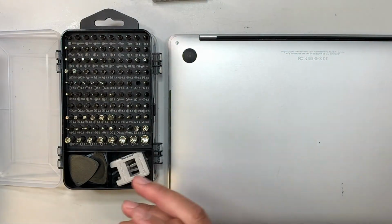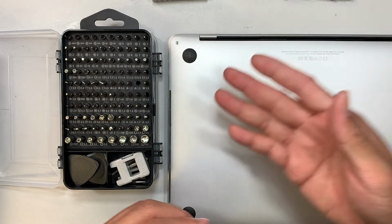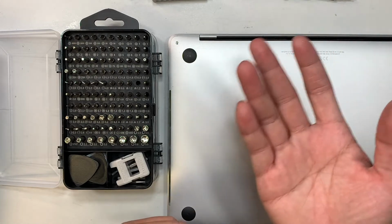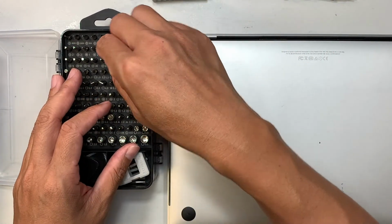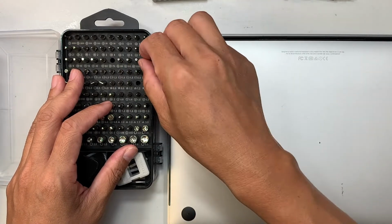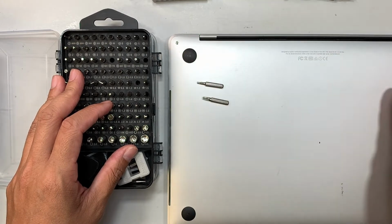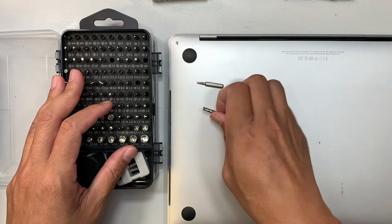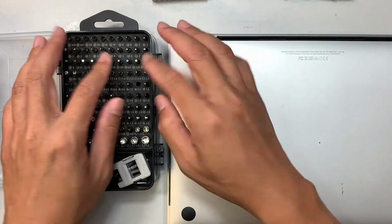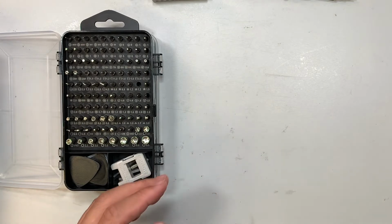Okay, so this is the MacBook Pro 13-inch A1708, and of course there are other tools that you need to have. For example, T4 is a very common one that we need to use. T4 is the Torque 4 screwdriver. Torque 8 is for the hinges for the LCD screen. So those are some of the screws that you need to have for this repair for MacBook. So MacBook is covered, so I'm not worried about that.